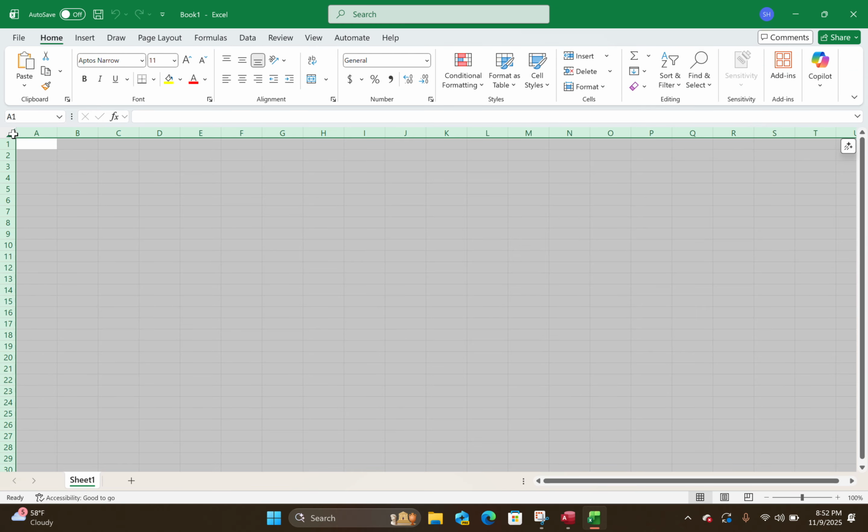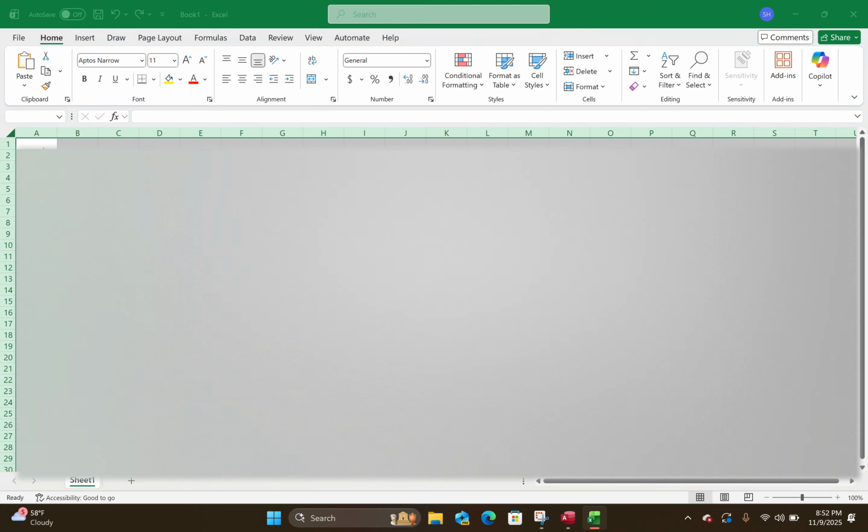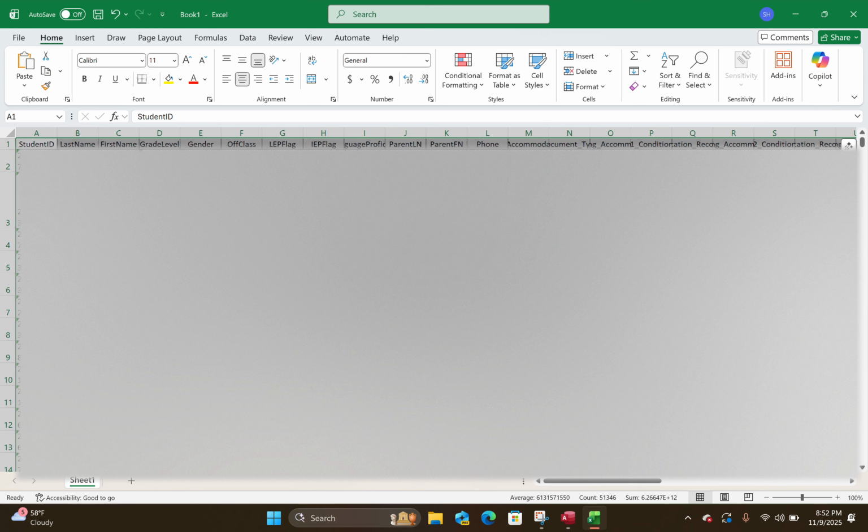And I can paste it in by highlighting the entire sheet or just clicking in A1, hitting Control V. It says the data you're pasting isn't the same size. Do you want to paste anyway? That's entirely fine. So I click on OK.